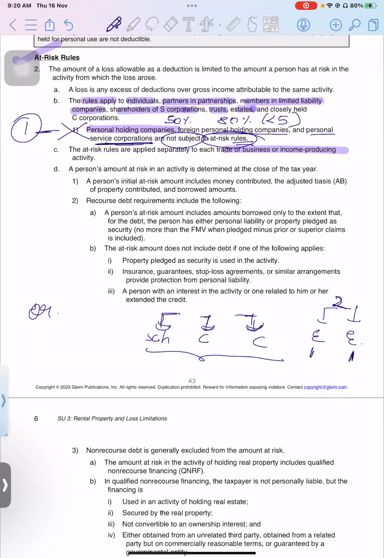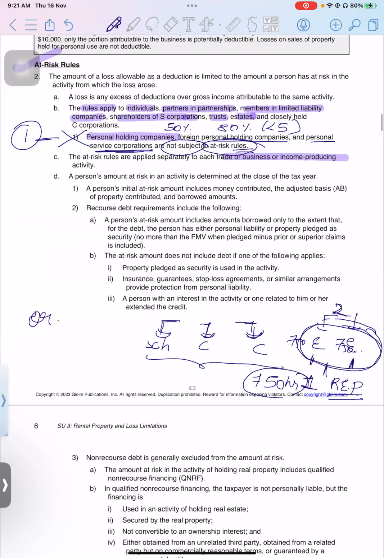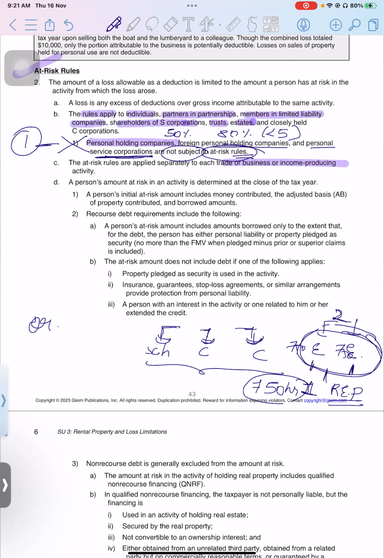Okay. There is one thing which the IRS came up with in the previous year only, that you can merge these two properties and consider them as one unit, where you will be calling yourself a real estate professional, REP. Okay, you don't have to spend 750 separately. You can consider these two properties as a single unit by calling yourself a real estate professional, and only one 750 hours will be considered. Okay, so this is what you can just remember. At-risk rule will be applicable separately for each activity.